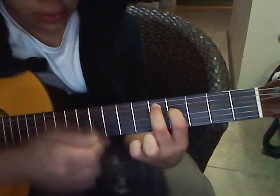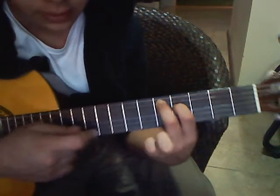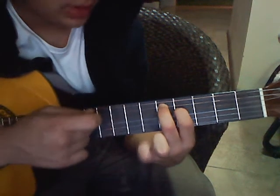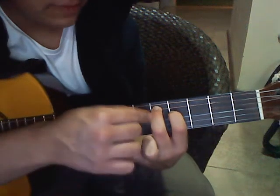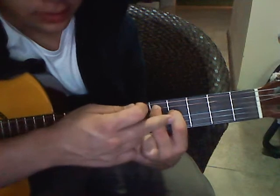You don't play the high three strings, the third, second, or first string on your guitar. You only play the top three strings, sixth, fifth, and fourth. On this one, the sixth string is in zero. It's got no fret. The fifth string is in the fifth fret. And the fourth string is in the fourth fret.